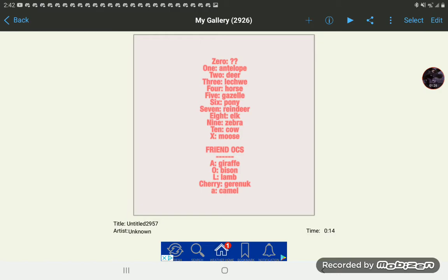Then going on to my SOCs, this is like Algebraelians only, and I cannot remember for the life of me who the other Algebraelian character was, because I know they made like Uno more. Cherry is a Garinac and A is a camel. You probably don't know what a Garinac is, and I'll show you.